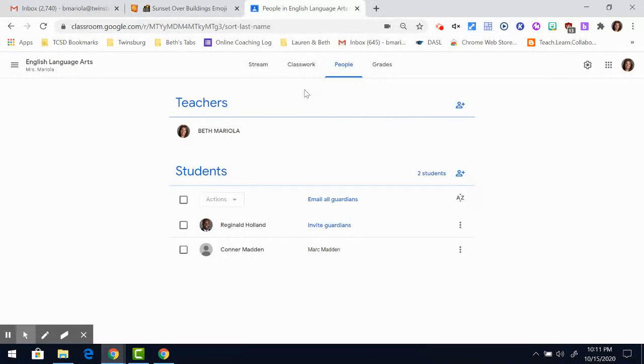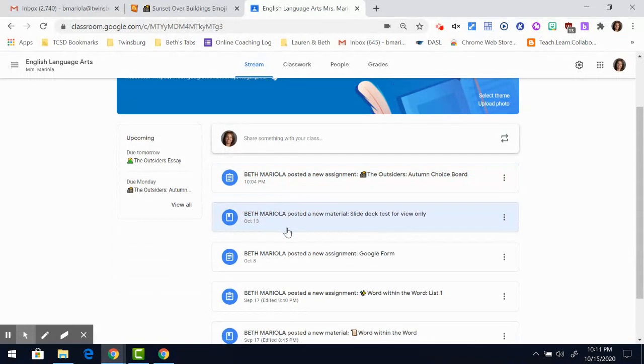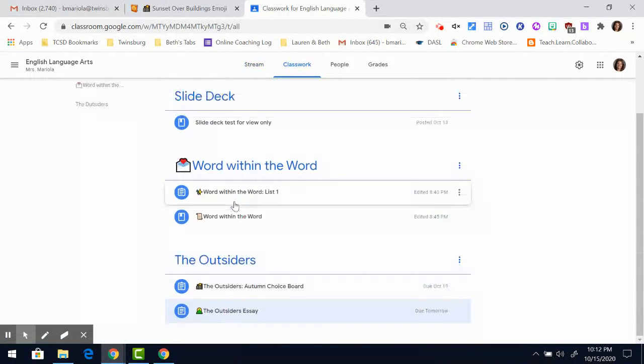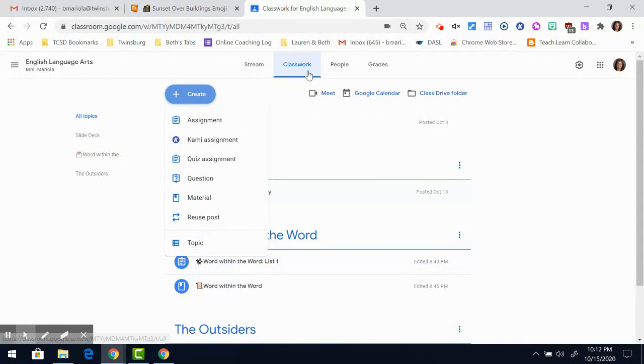Okay, let's head back to the stream, which is our default page. Again, we're not posting assignments here. These postings to the stream are those default postings that come because I've posted work or classwork assignments. So Google just generates an automatic post on the stream reminding students, but we never want to just place our assignments in this page because there's nowhere for our students to turn them in. So you have to do them in the classwork page as assignments. If it's simply material, again, there's a place in the classwork tab for materials, questions, et cetera, but we want to pretty much live in the classwork tab.